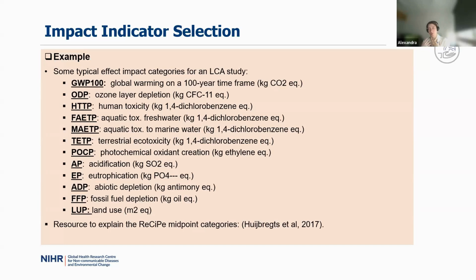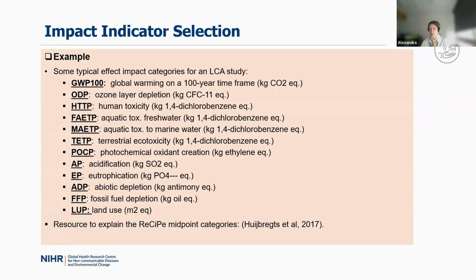But it is also important to note that global warming potential can be for different time frames. So we usually use 100 years, but it can be for 50, 20 years. But this value changes. Why? Because not all gases stay for the same amount of time. They have different lives. And I'm just talking about global warming potential at the moment, but this applies to all the other categories in a higher or lower degree. But we need to think about all of these things.